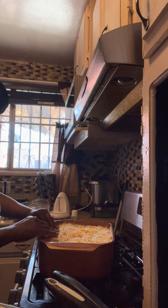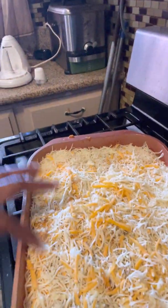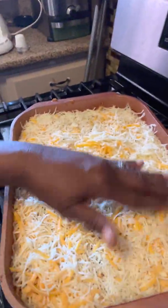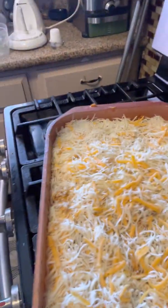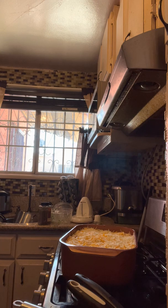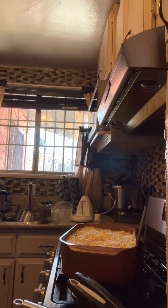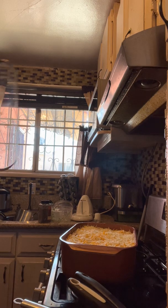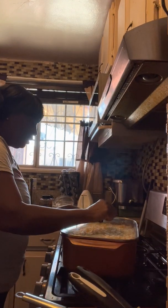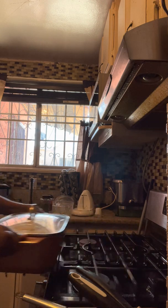It blended in well. All I did was take it and just blend it in. That's it. Just blend it in. And when you get it in your plate, just stir it up. That's all you gotta do. So now I'm gonna put this in the oven, but I'm looking for something. Oh, here. This is what I'm looking for. I'm looking for my top to go on it. And here we go into the oven.